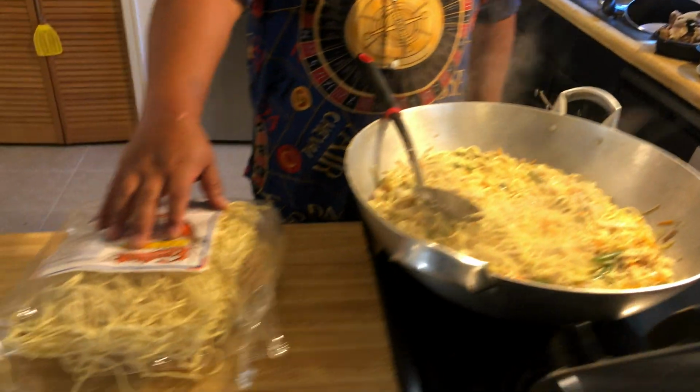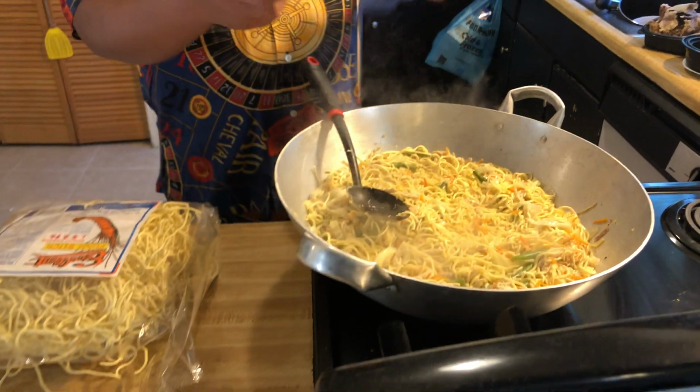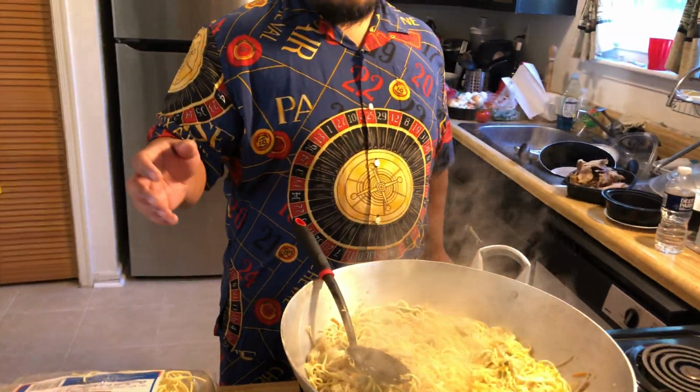Alright, so now that the pancit is done, I'm gonna explain how everything went. So with this package here, I had two. So I put one whole in, break it in. There was a lot of sabaw sauce left, so I added enough to even it out and soak up all the juice. So now that I got everything perfect, I gotta add a little flavor.